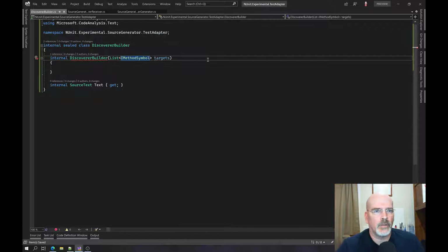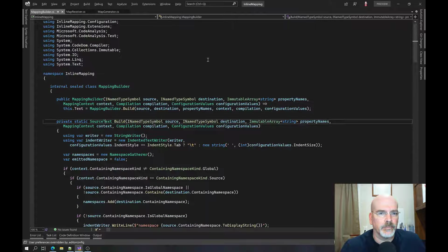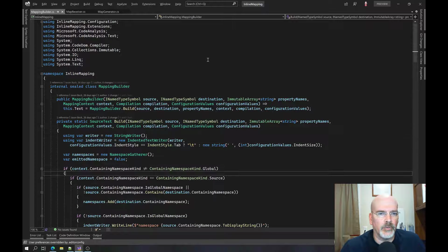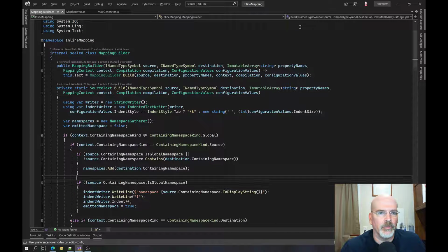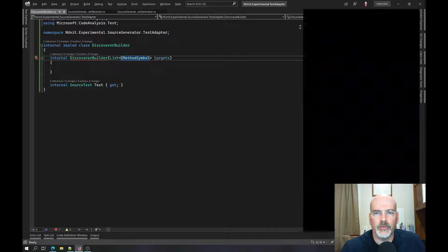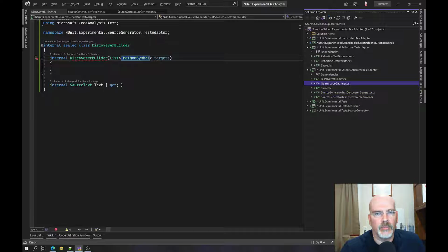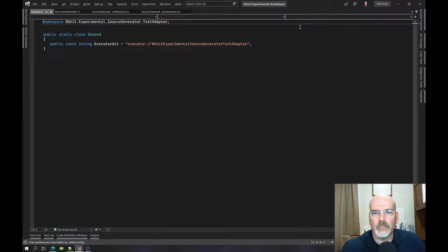So coming back over here, in the builder is where we do all the building. And we will actually do a string writer and a writer, and probably want to do a namespace gatherer as well, which I will immediately steal right now. Namespace gatherer. Let's see if it's smart enough to do this. Nope, not that one.